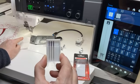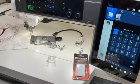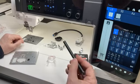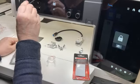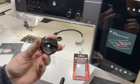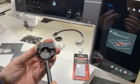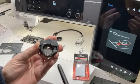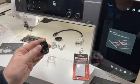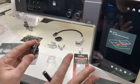Janome recommends a purple tip needle, which is on my machine right now. Okay, first thing you have to change. Also, Janome recommends to change the bobbin case and the needle plate. For the M17, the bobbin case is 10 gram and it's yellow dot. It may be confusing, but yellow dot is 10 gram for this machine, while for, let's say, the 15000, 12000, and maybe others, it is red. So stick to what your machine offers you.